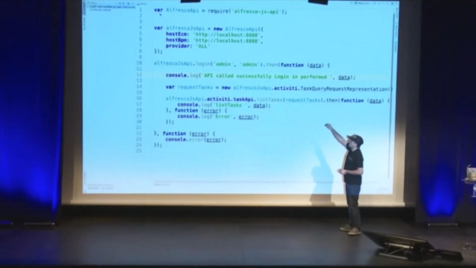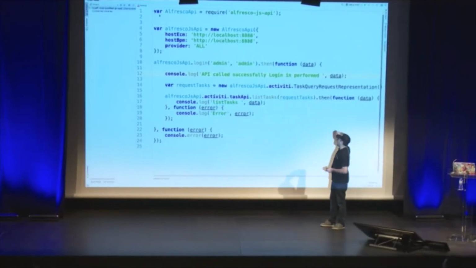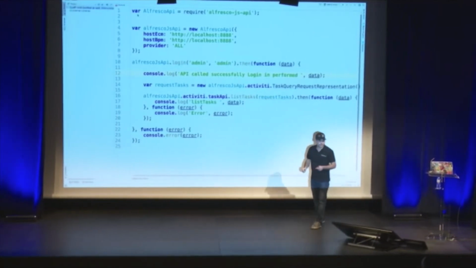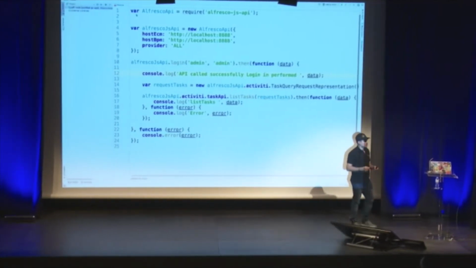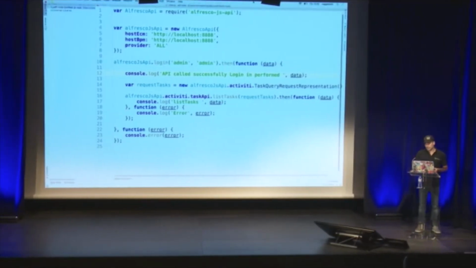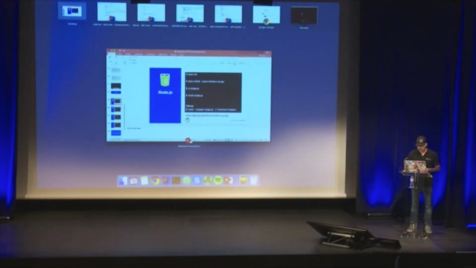Inside the callback, I have a console log. Also, I'm doing a call to activity to get the list of tasks. So given the callback, I know that I'm logged in there, and I can retrieve the list of the tasks from the process service. Let's see if we can also run this code.